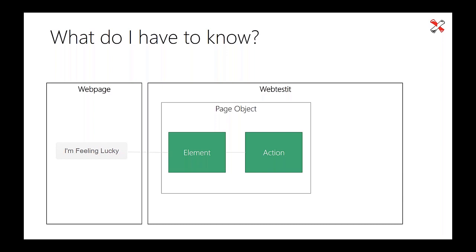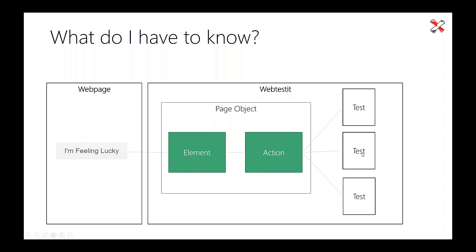And here is the first time we hear this design pattern of the page object, which should actually make sure that your code stays maintainable. The idea is that an element should just be defined in one location and then used through a defined access point. So when you have this page object ready, it's pretty easy to use them in your tests. The new thing for Selenium pros is maybe the terms we use in Webtestit: elements for identified things from the page, and actions when we use this element.